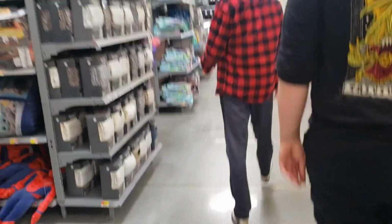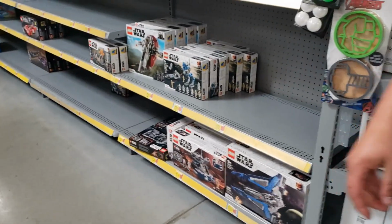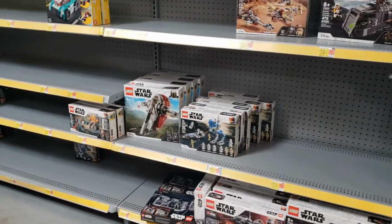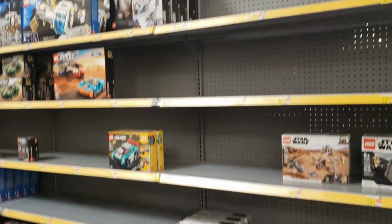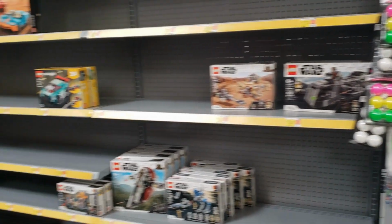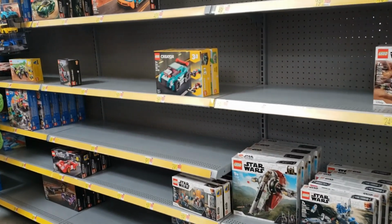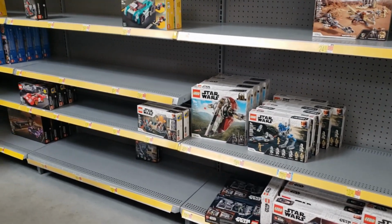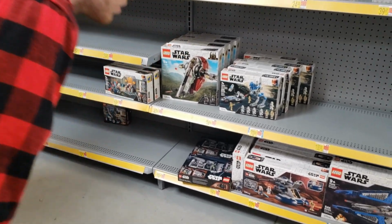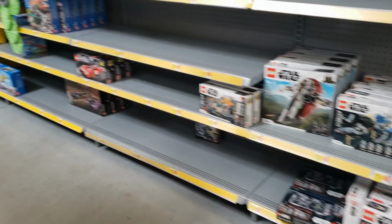Today's episode of Random Stuff in Random Places at Walmart. They have hamburgers. Damn. No, they don't. All the boring ones, I think. Dark Trooper Battle Packs. Yay! It's at the point where I feel like they'd have stuff in back if we just ask them, but we don't want to. Well, if you just really want all the AT-ATs. AATs, right? Yeah. There was a bunch up there, too. Three at least. There's a motorcycle pack.